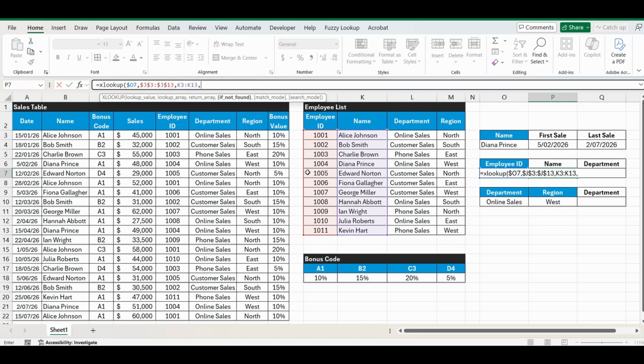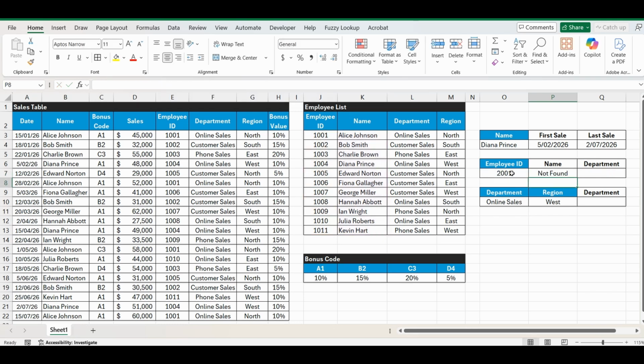So if I put a comma in here now, you can see that if not found becomes bold. So if you cannot find that employee number that we had in there, what do we want to bring back instead? And I might bring in the words not found. You can type anything you like in there, or it can reference another cell. Close the brackets and press enter.